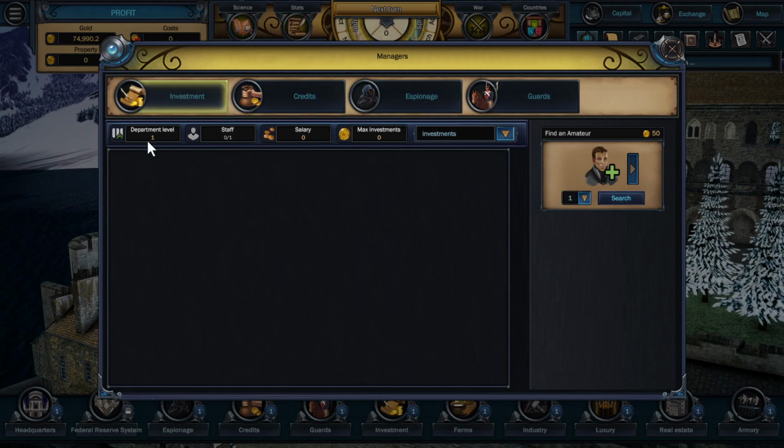We have a department level, which is the level of this specific department. It's all 1 right now because we start at level 1, so that doesn't help. We have how many staff hired versus maximum, so 0 over 1. The salary we pay per the whole department. Our maximum investments, which we're allowed to have based on the efficiency of our staff. The better staff we have, the more investments we can make financially. Credits, same thing, but credits allow us bigger total loans, so that's cool.